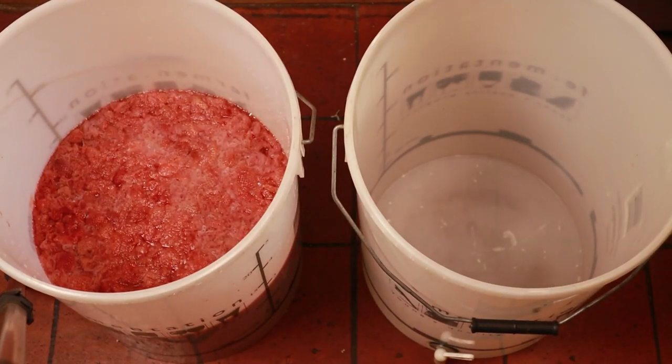The next step is to strain off the fruit pulp from the liquid must. All the strawberry flavours are now in the liquid, and we need to get rid of the fruit pulp in order to start fermenting properly. I cannot suggest this strongly enough: use a two-stage straining process. A big coarse colander to get rid of the bulk of the fruit pulp, then a fine muslin to get rid of any small particles. If you go straight to the fine straining, the coarse stuff just clogs the muslin. And if you don't do the fine straining, you'll end up with a cloudy wine.